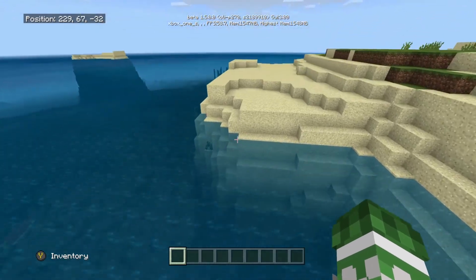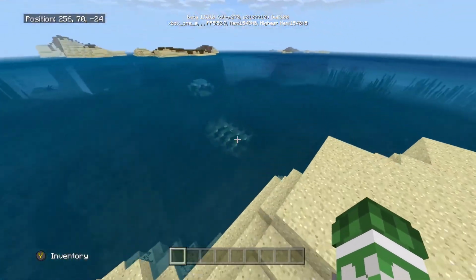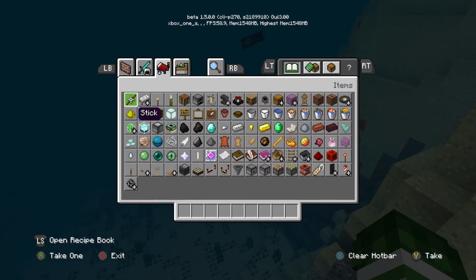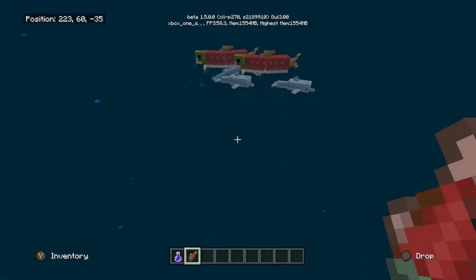So the first feature or change in this new changelog in the 1.5 beta update is that dolphins can now be given raw fish or raw salmon and will swim towards the nearest ocean ruins or shipwreck. So if we find ourselves some fish... Alright, so yeah guys, let's show you the first feature.